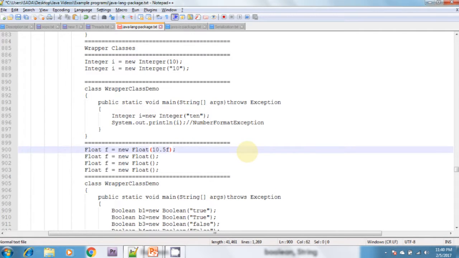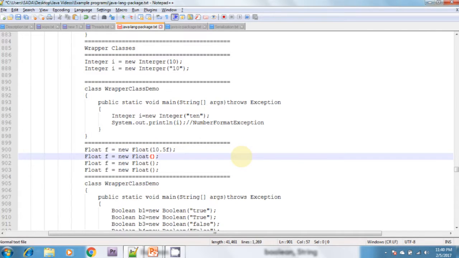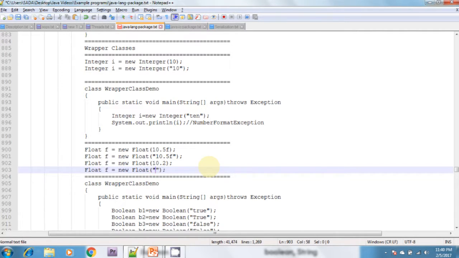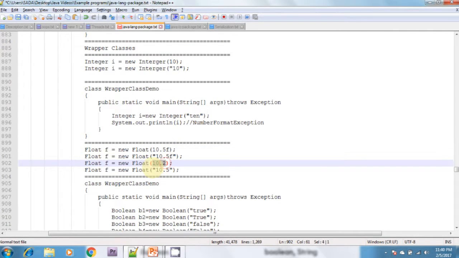It takes the float as well as the integer also. Now the Float class defines three constructors with float, string, and double arguments. This indicates the double, this is the double string. It indicates the float, it is the float string.